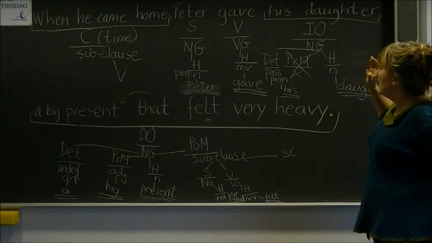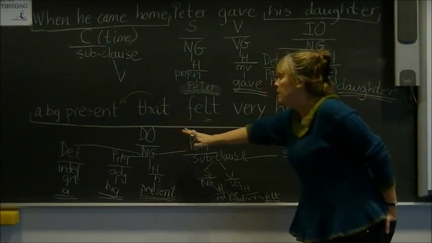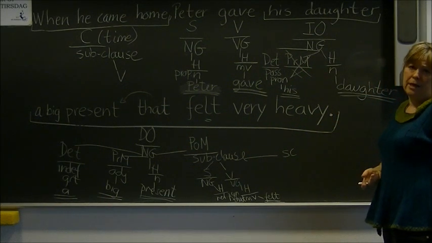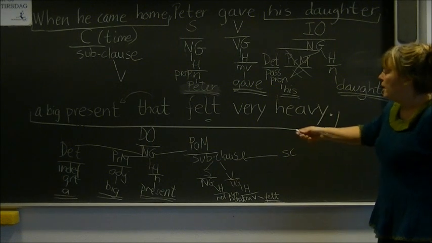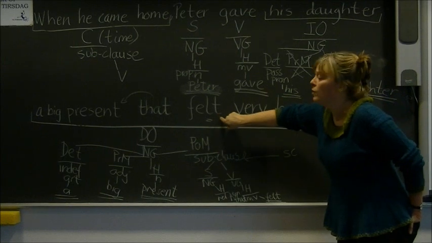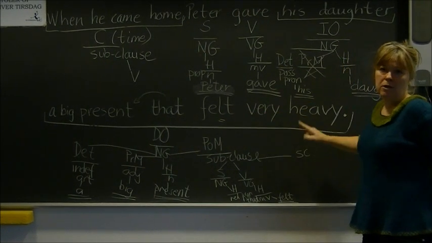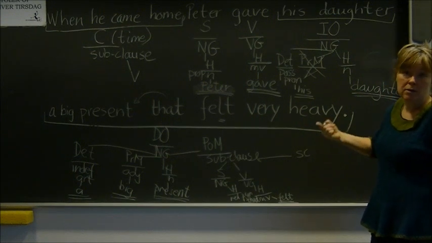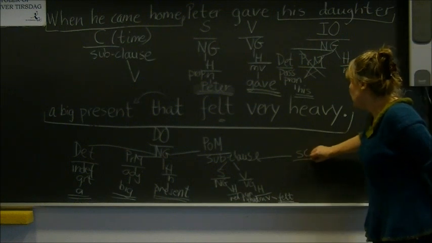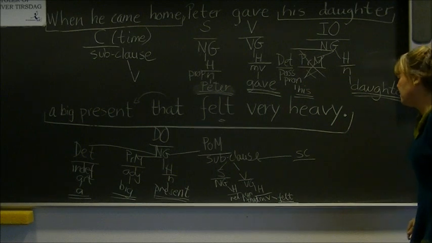So students often find it difficult to distinguish between subject complements and direct objects, but only certain verbs take objects and other verbs take subject complements. And if we can remove the verb in here and use a form of to be instead, it means that we have a subject complement because to be can never take direct objects. So it's the subject complement describing the present, really, that which describes the present.